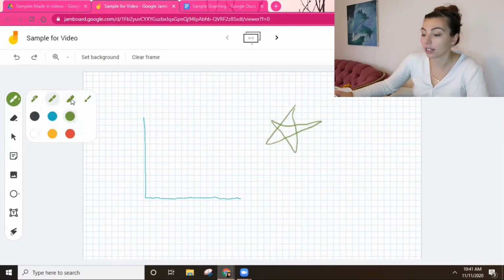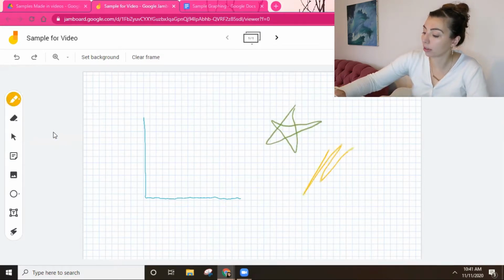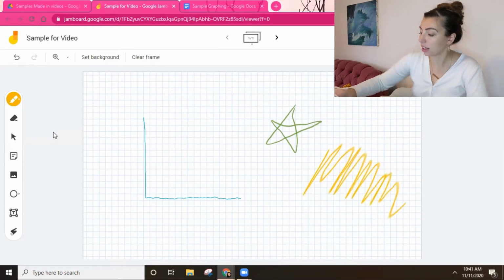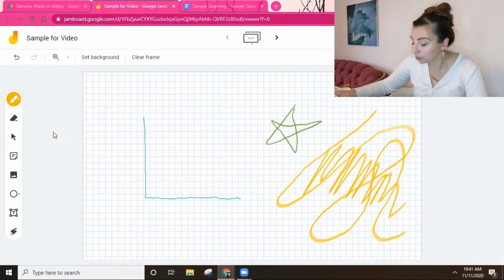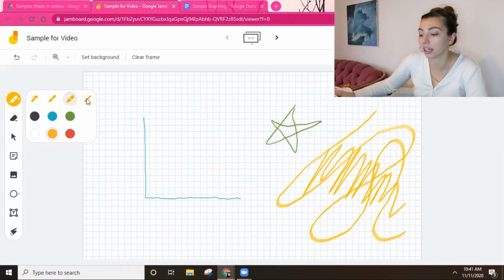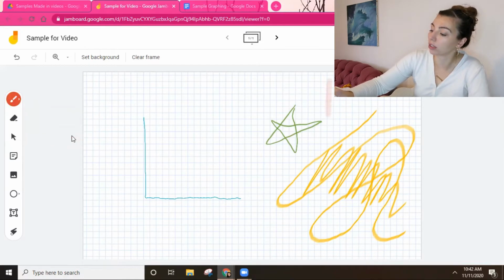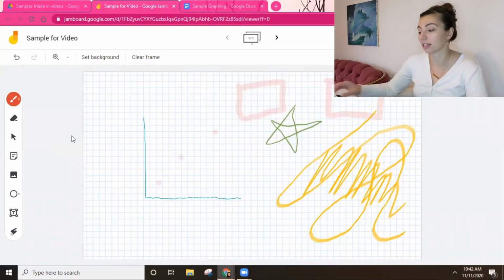All right, let's see. Highlighter, we'll pick yellow, and that one, you can see it's a little bit thinner. I can also just pick brush and we'll pick red and we'll go a nice square. See, this one is really light and really wide. So I might use that for like dots.